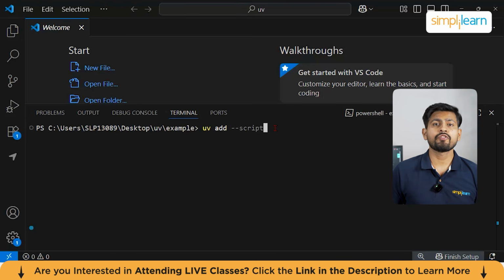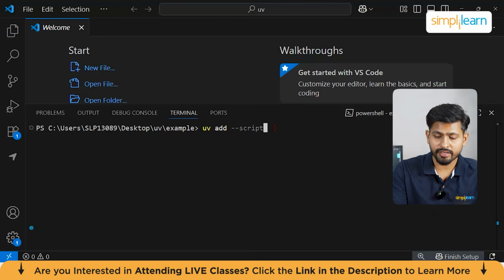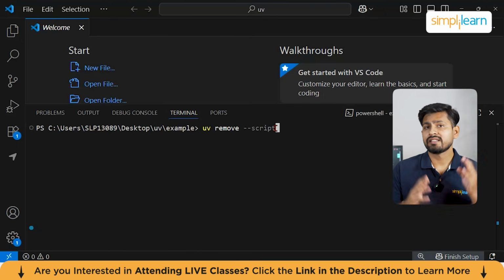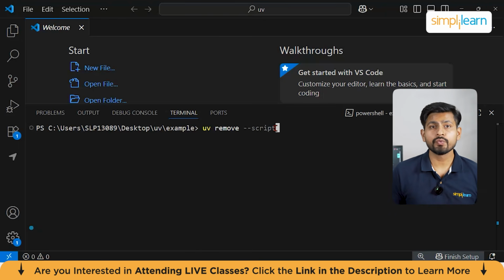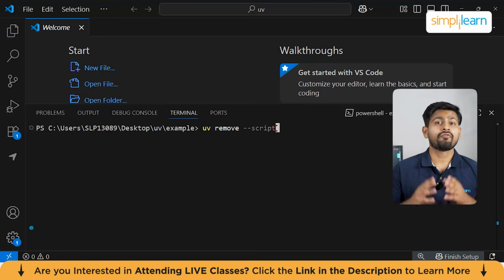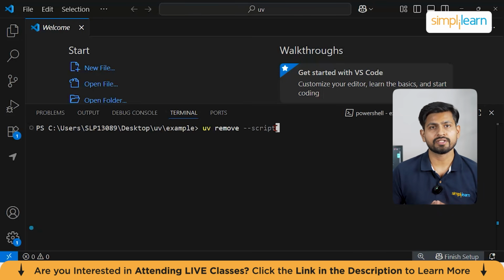Now, if you want to remove any dependency, you can type remove and then --script. So guys, the script management feature in UV is actually designed for simplicity, and it ensures that running and managing dependencies for smaller projects is pretty easy. For a larger Python project, UV also offers a set of commands to help you manage all aspects of the project, including dependencies, environment, synchronization, and project building.